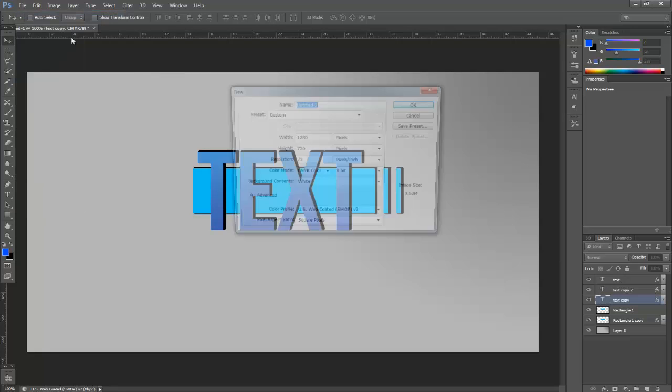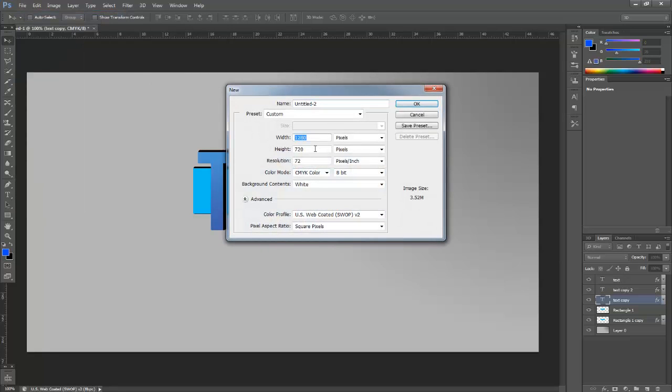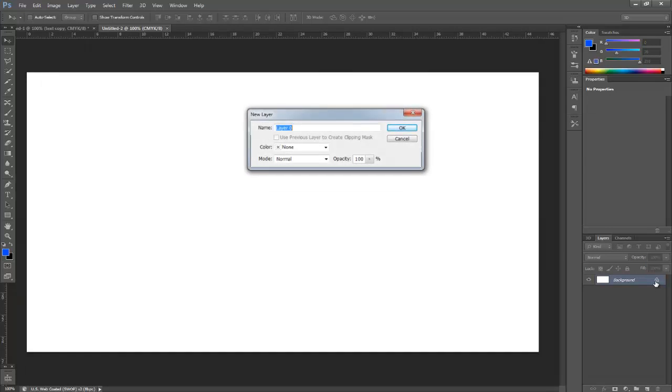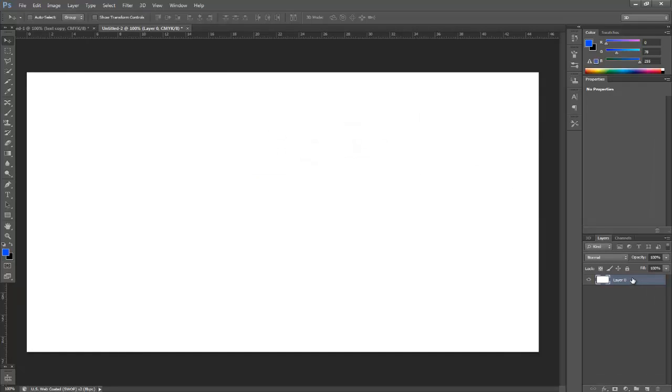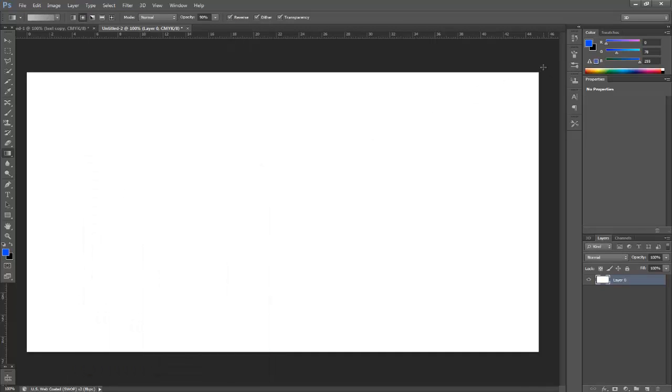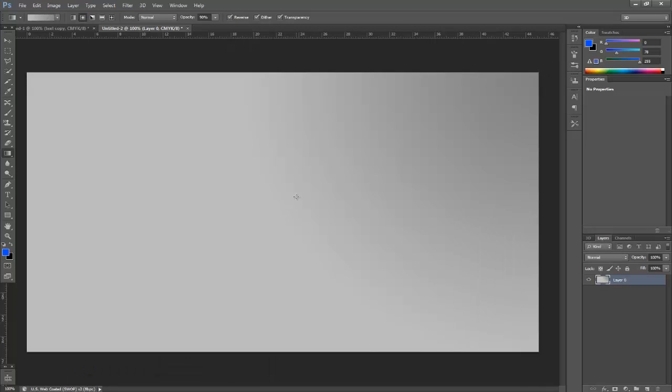You want to go on File, New, and it doesn't really matter what sizes you've got. I'd stick with 1280 by 720. And there you go, you've got your blank white canvas, and then you want to double click on the padlock to unlock that layer. And then I go over to the gradient tool, which is near the paint bucket tool, and I usually have a light grey to a dark grey, and just drag it into the middle, and then you'll get a sort of nice looking background. But the background on this doesn't really matter, it just makes it look a little bit nicer than just having a plain white or plain background.